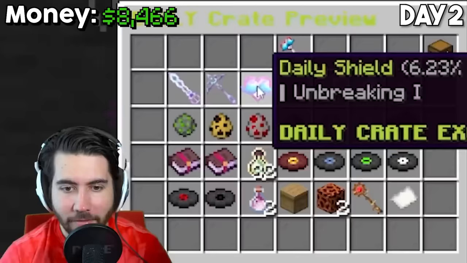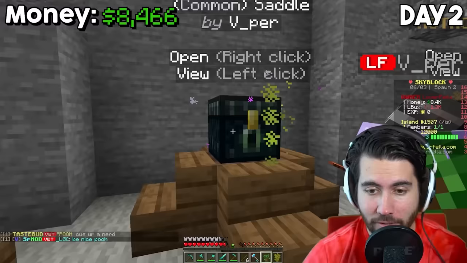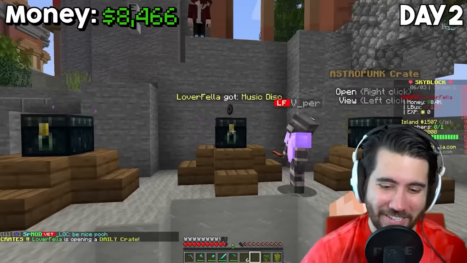Look at this, like a really cool LoverFella logo shield, right? Some swords, some spawn eggs. You could get some junk too, but like, I'm just gonna go for it and see what we get. Let's see. Fingers crossed, guys. Come on. Music disc. All right, not exactly the best win I've ever seen, but it's something.